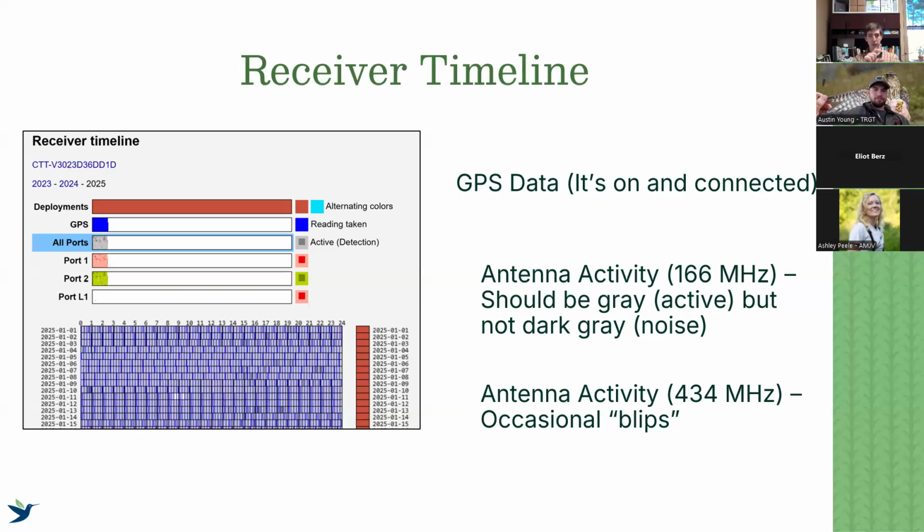The second thing is that you'll see the gray shading from different ports within each of those bars. I typically leave it on all ports selected, but you can also select just a single port if you're interested. Our 166 megahertz low-tech antennas should be consistently detecting things throughout the day. Even if it's not a very noisy site, there will typically still be something that activates that antenna so that it's going to upload data. So we should expect the blue dashes of our GPS to be underlined by that gray coloration.